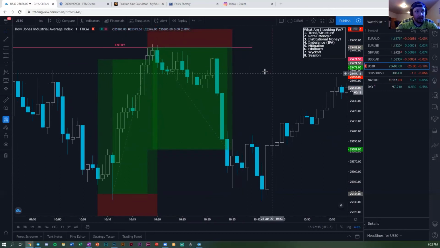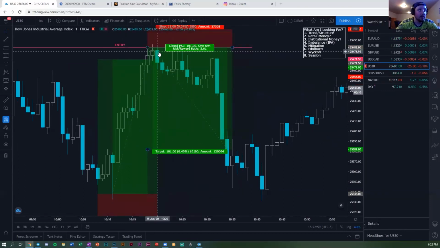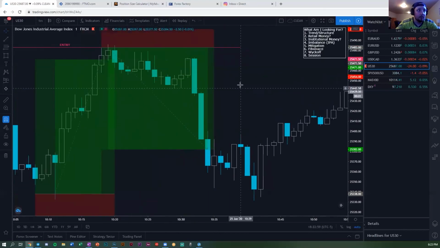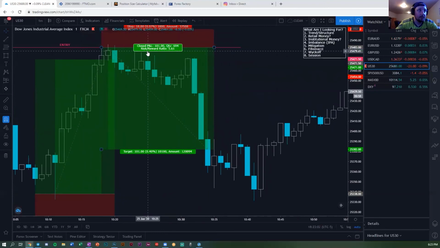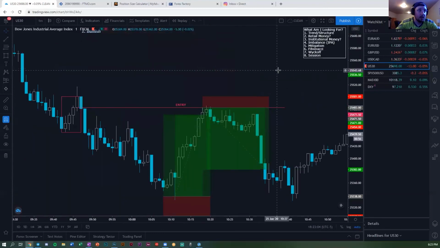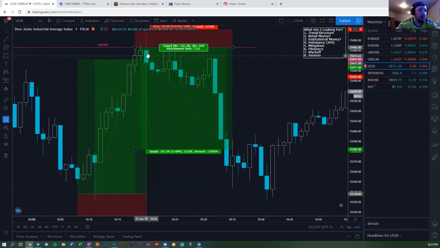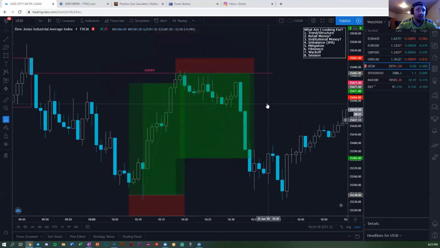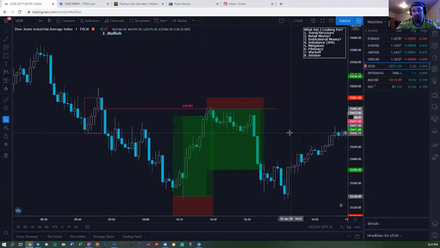Personally, I took this one. I saw this opportunity, and I took it when we were about here. I set my stop loss at the bodies of these, and I got taken out. No, I didn't get taken out at break even. I got taken out because I took this late. So my entry was down here and stop loss was up here. So I was in drawdown for a little bit, got taken out at the top of these bodies, and then it continued to go down. Would have hit my TP, but that's okay. You always get endless opportunities.